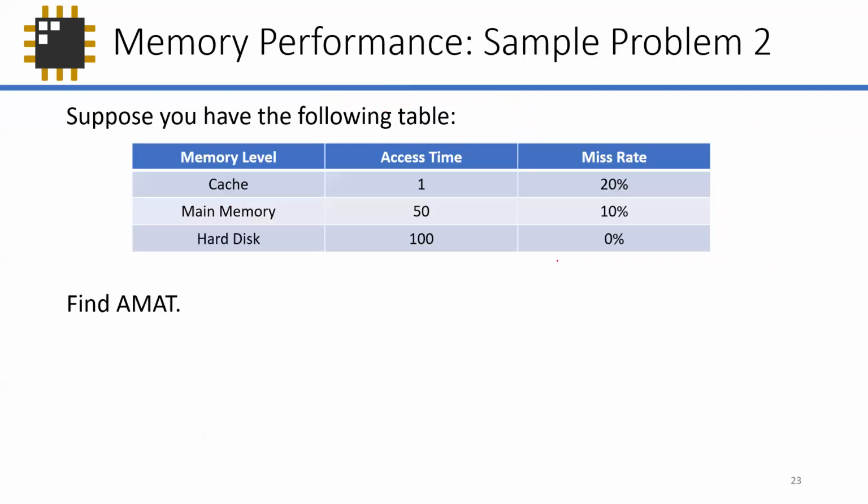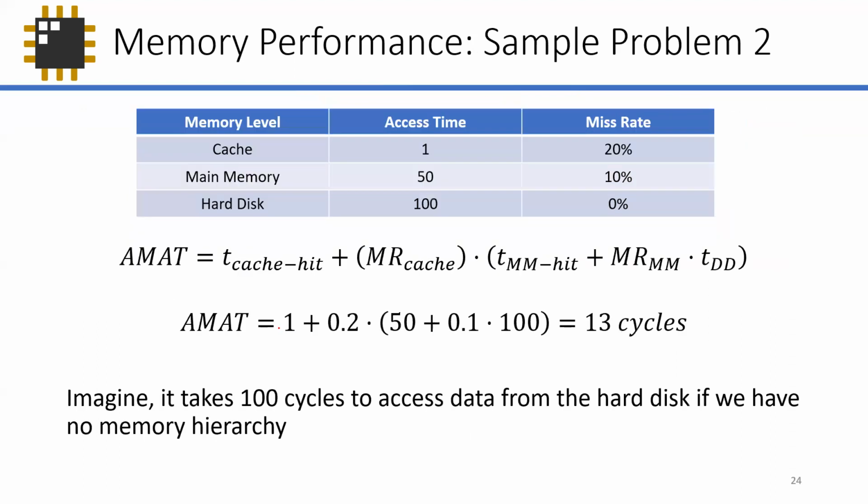So, one good example. Take note of the CPU, cache, main memory, and the disk drive. Look at this: you have the cache, the main memory, the hard disk, the access time each takes, and the miss rate for each component. If you actually calculate that, you just use the same equation. The time it takes to make a hit is just 1. What's the miss rate of the cache?